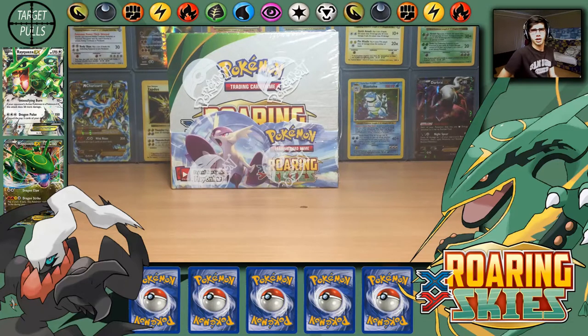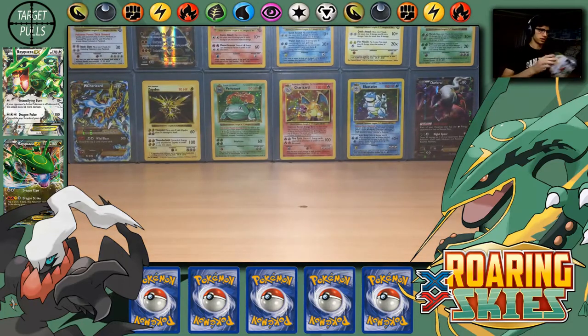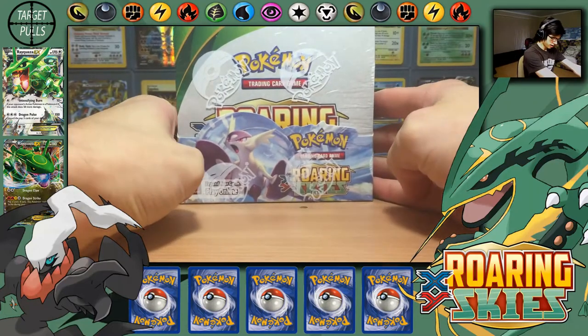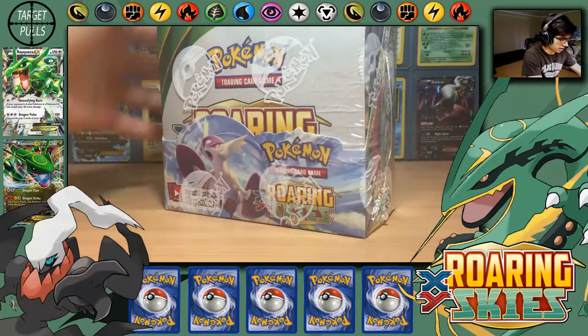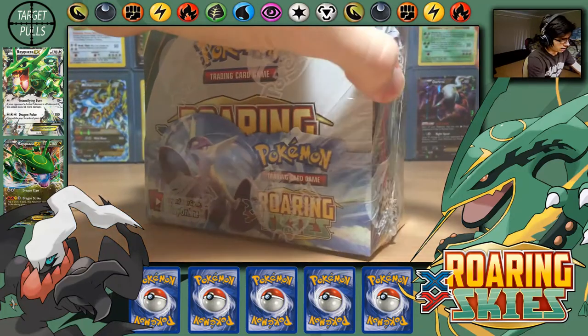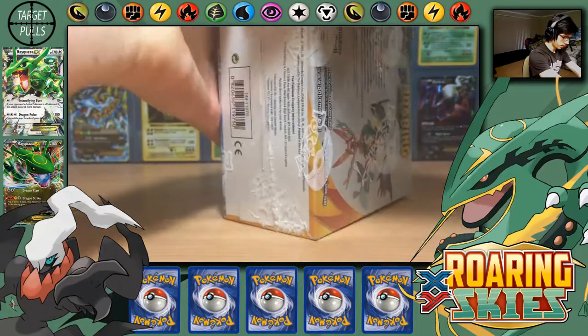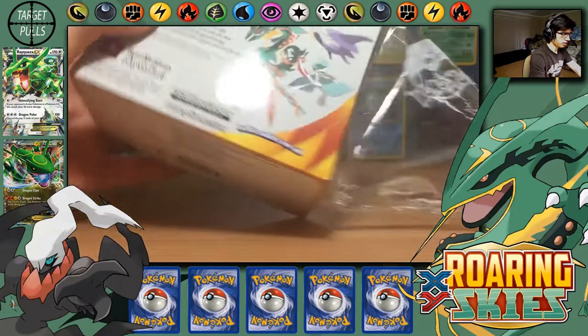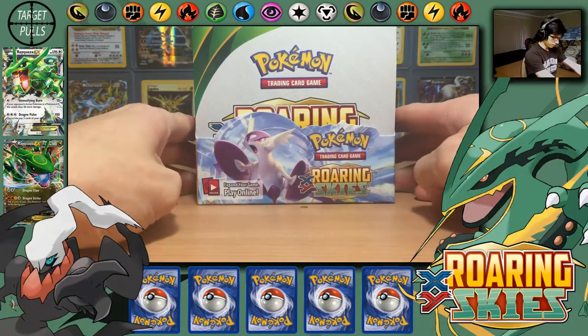I'm back here today with another Pokemon TCG opening, this time being a Roaring Skies booster box. This box is number 1 of 6, and I'm hoping to get some good pulls, so let's just get straight into it. This is going to be a 9-pack part. So there's going to be a total of 4 parts to this video. Hoping to get through them in a relatively decent amount of time.